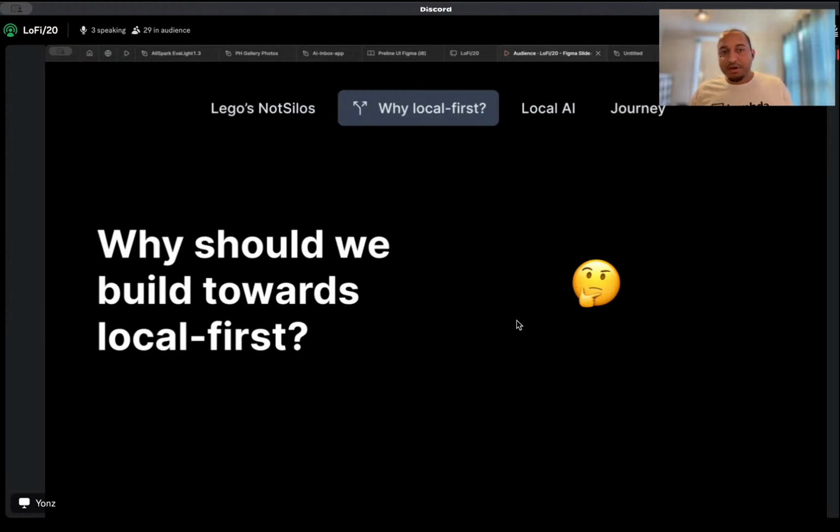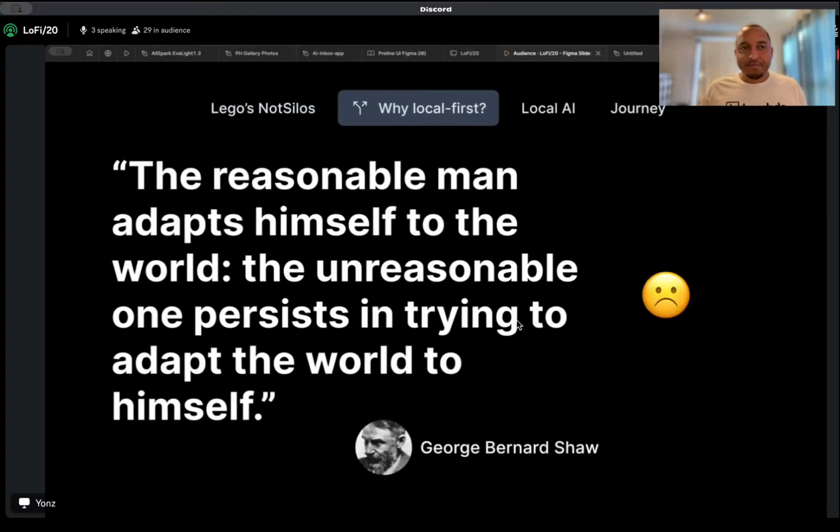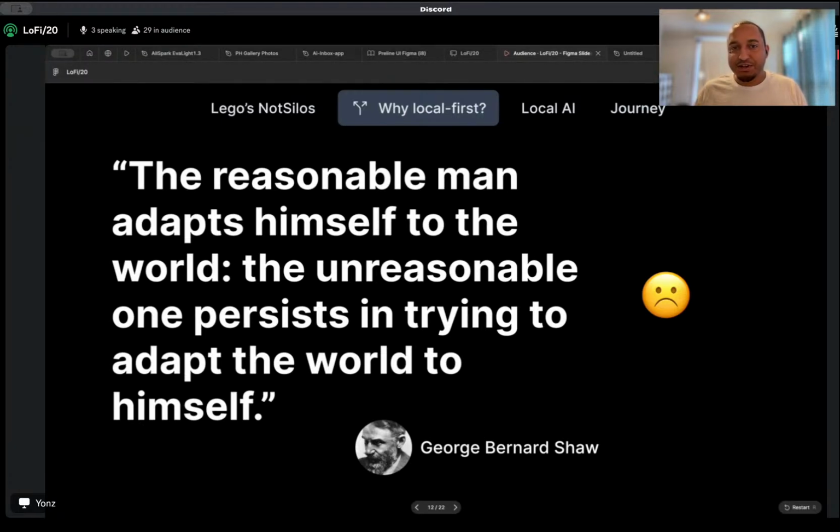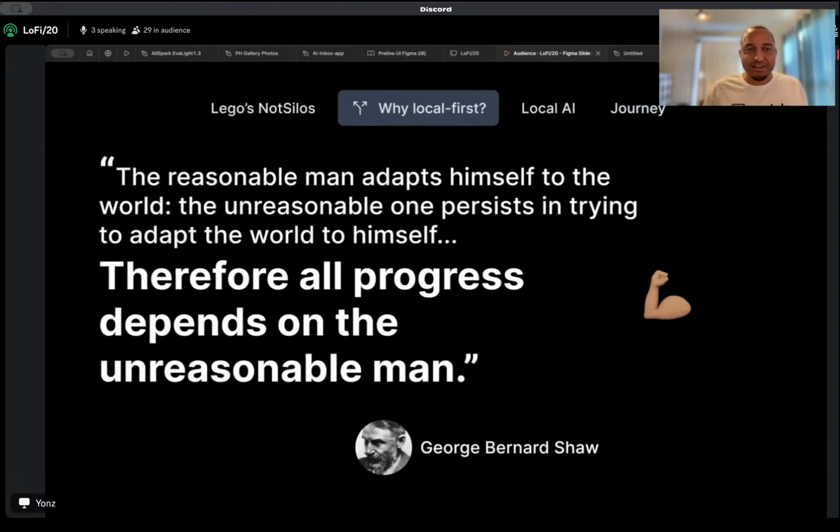So let's get back to why local first. I fundamentally believe the user as the common denominator connecting all of these disparate silos is the path forward. However, there's the saying, the reasonable man adapts himself to the world. The unreasonable man persists in trying to adapt the world to himself. I hope there's a few of you out there chuckling already, because the rest of the quote is, therefore, all progress depends on the unreasonable man.